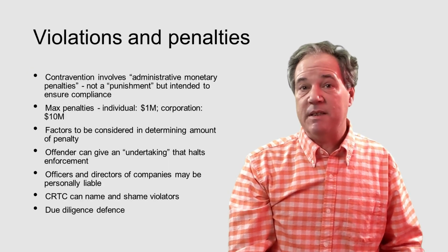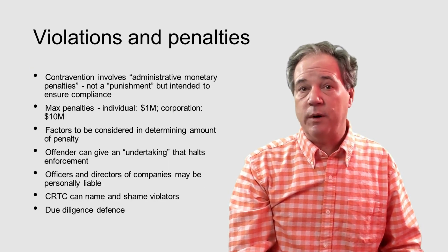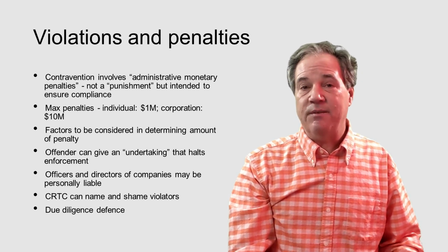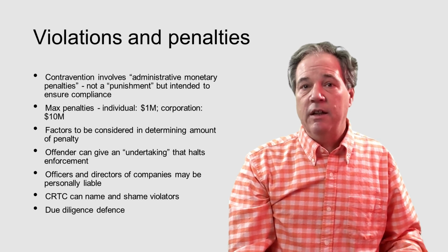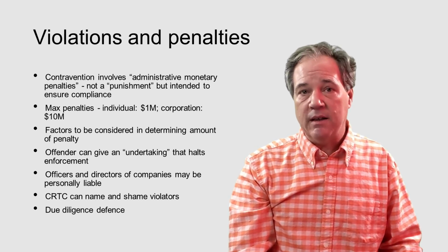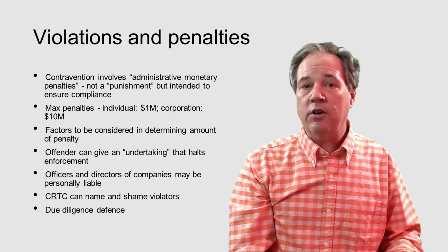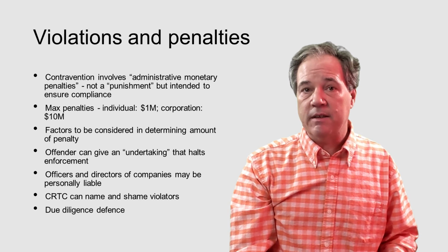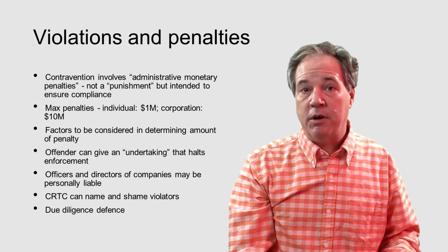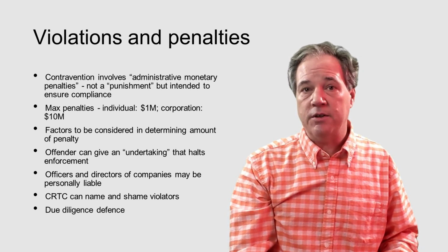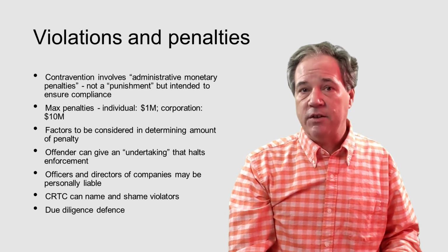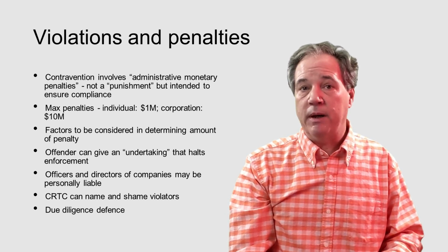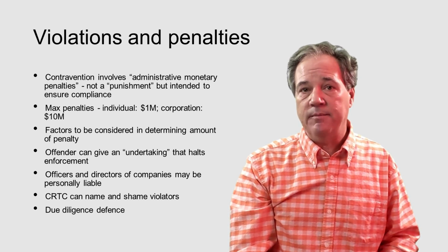I mentioned before that there can be some significant penalties for infraction of CASL's software rules. It needs to be noted that contraventions involve administrative monetary penalties. These are not punishments, but are intended to ensure compliance. And these are not fines per se and are not criminal penalties. That's because if they were criminal or truly quasi-criminal, they'd have to follow the Charter's much stricter standards for criminal offenses. The maximum for these administrative monetary penalties are steep, up to $1 million for an individual offender and $10 million for a corporation. The legislation sets out a bunch of factors that need to be considered in determining an appropriate penalty, including the ability of the offender to pay.